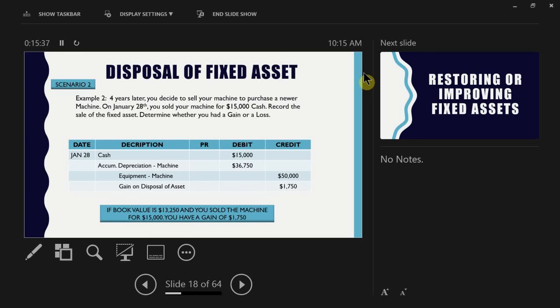You're getting rid of it, so you're going to credit your fixed asset, so then it's no longer on your books anymore. And of course, because accumulated depreciation is a contra account, you need to also get rid of that too, because that's what helps you determine what the book value is and what it actually is worth after you've used the machine. Okay? So that is how you sell your asset and record a gain or a loss. Okay? Any questions here?